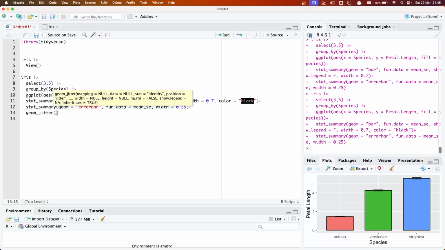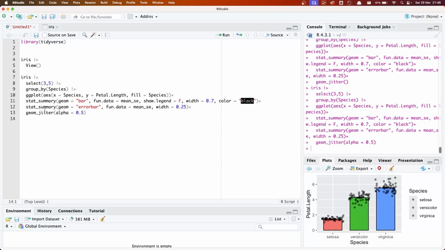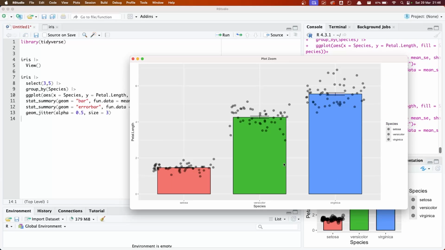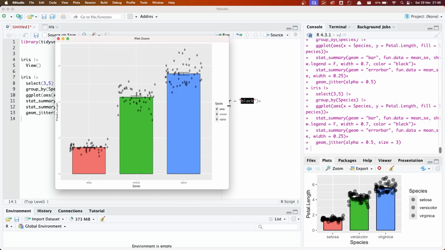Over that, I'm going to say alpha equals 0.5. This is going to reduce the opacity a little bit. That looks better. And I'm going to say size equals 3 maybe. And if I zoom in, you can see the data points over the graph. Maybe I can squeeze it a little bit.